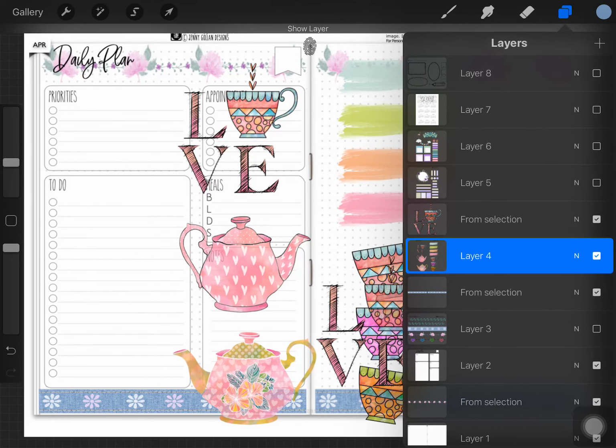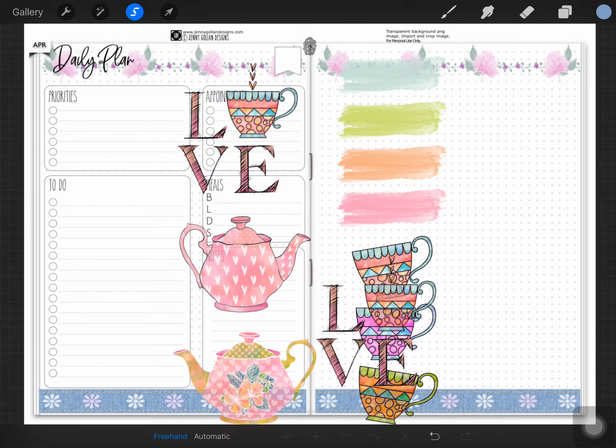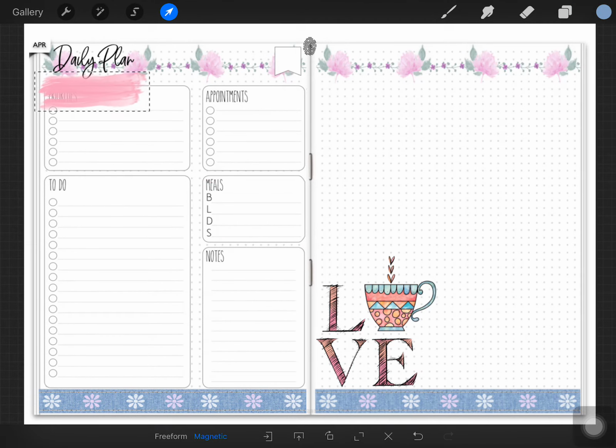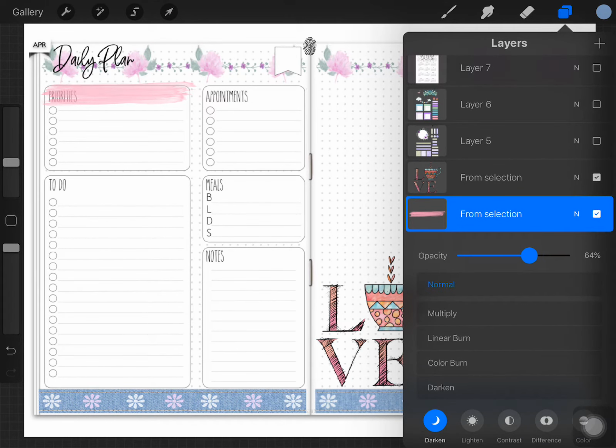back to my sticker sheet, and I want the S tool, I want the pink. Double line, hide the original sheet, and I'm going to put that over. I'm just going to decorate a little bit here. Now, you can't see the letters behind it, so I'm going to lower the opacity.